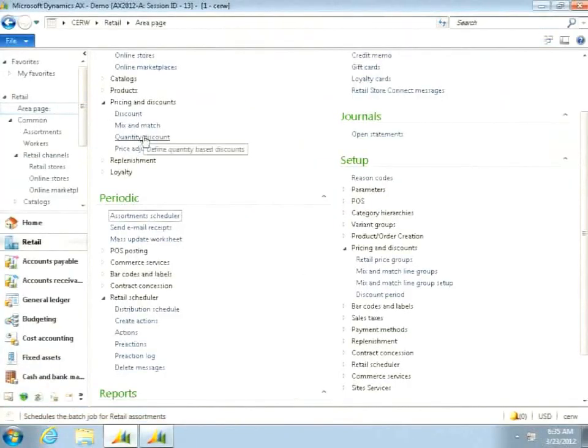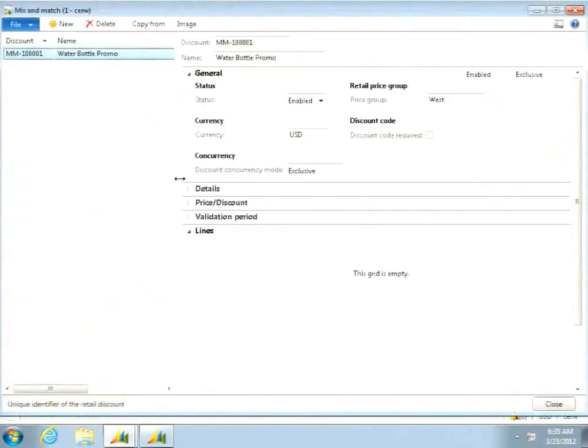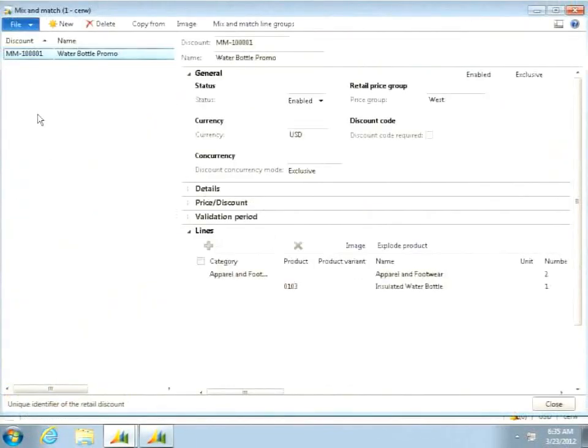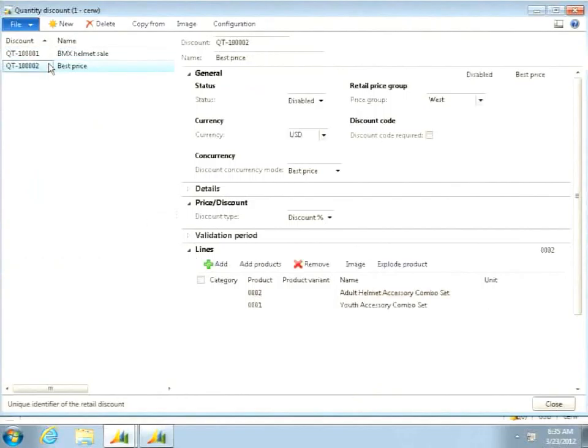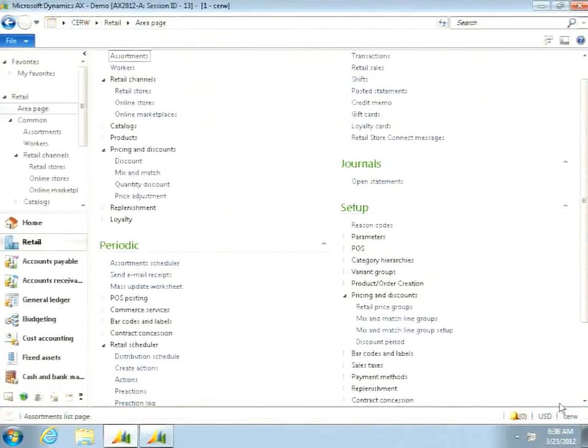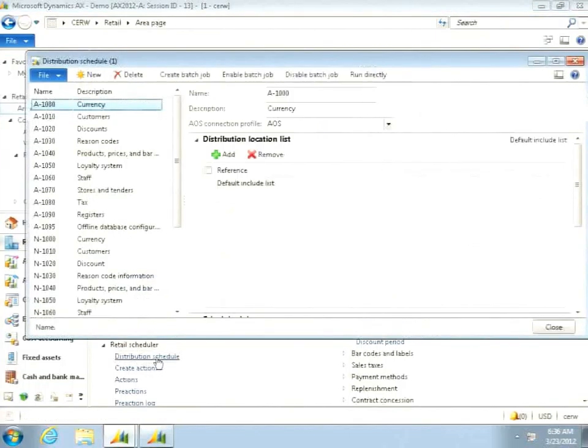What went wrong here? Sorry, wrong one. Very good. So I actually can show you that that works too.